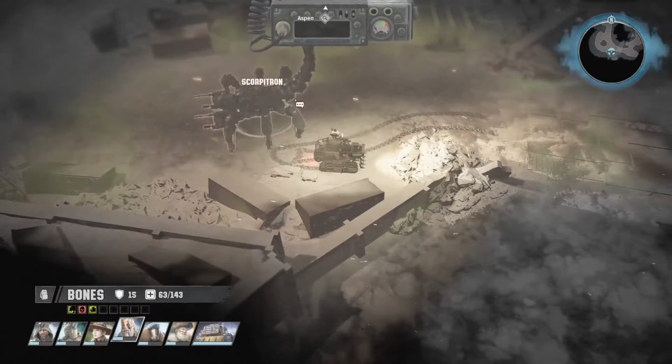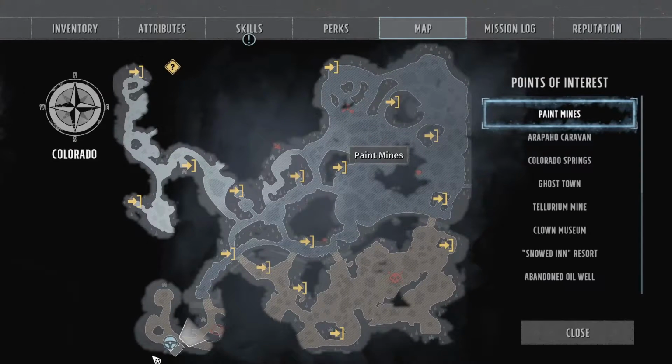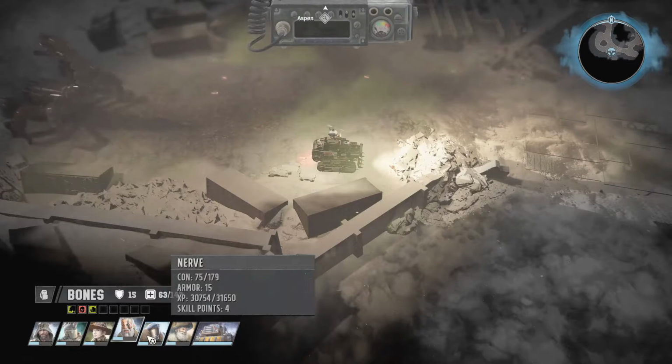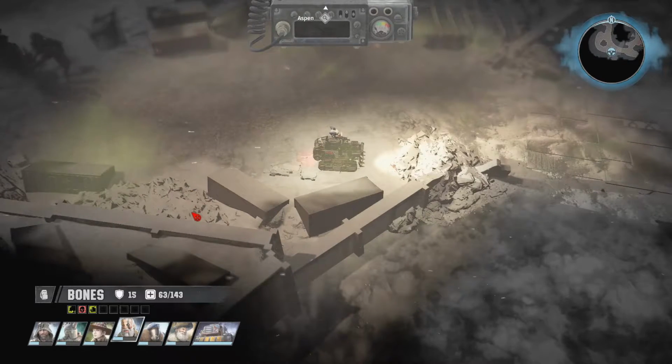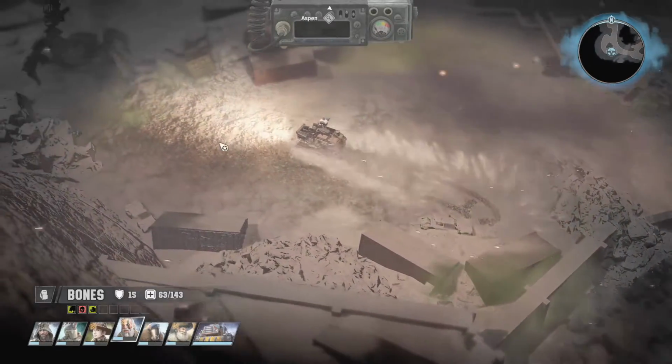Okay, so this Scorpitron here, which is down here, it'll walk a loop around this circle, and it will literally never die. You can kill it 1,000 times, and it'll keep respawning over and over until you've killed it to your heart's content.